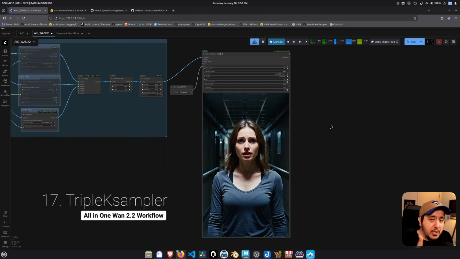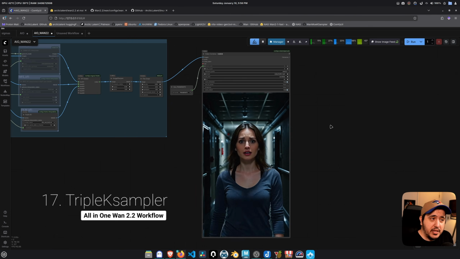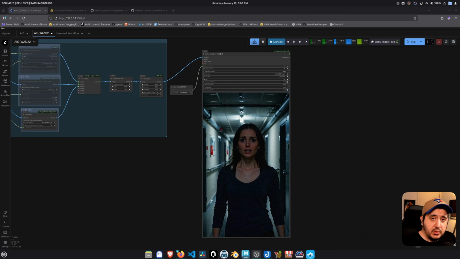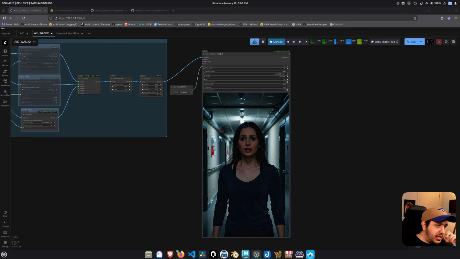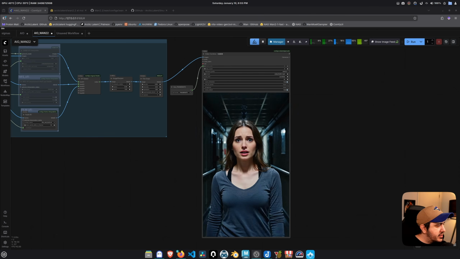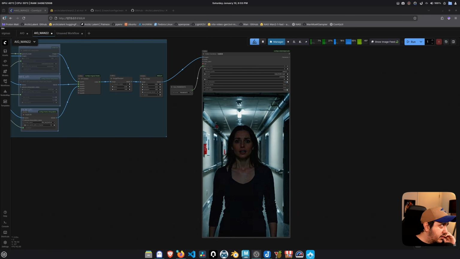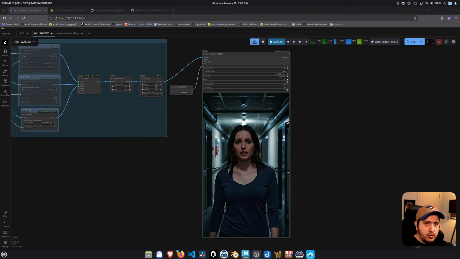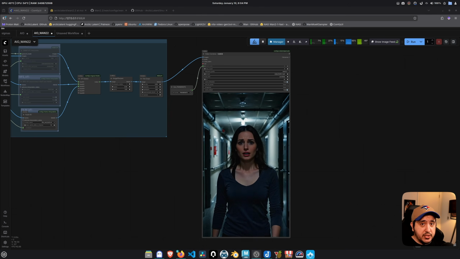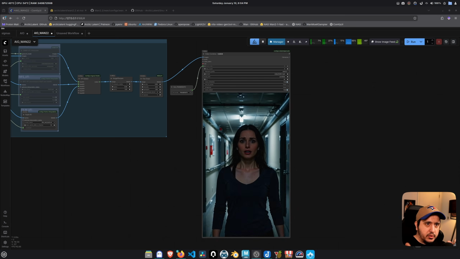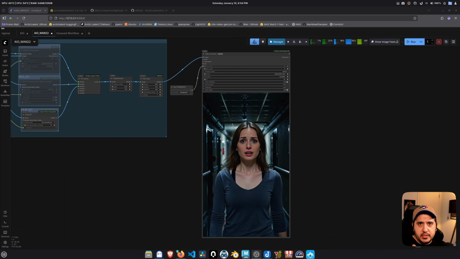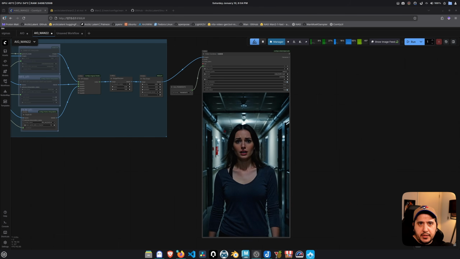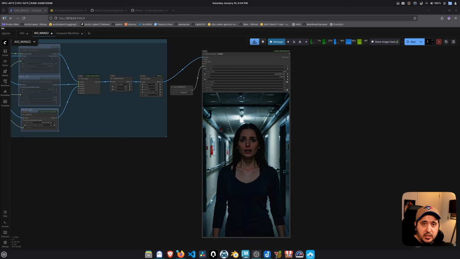Now, let's jump to something called the TripleKSampler method. So what is triple sampling? Like I said in the beginning of the video, WAN 2.2 has split expert models, high noise and low noise, and this special node called TripleKSampler lets you explicitly handle an initial base pass without using self-forcing LoRAs, then high noise that we know, then low noise. People are doing lots of tests when a model is released, and they are trying to find a better way to create what the model is capable of.